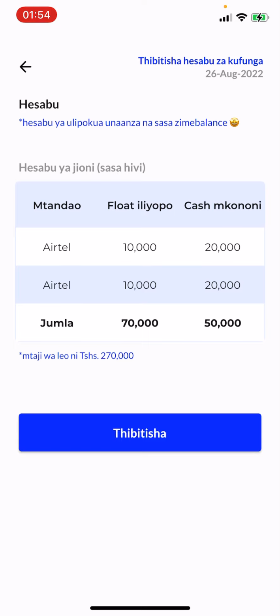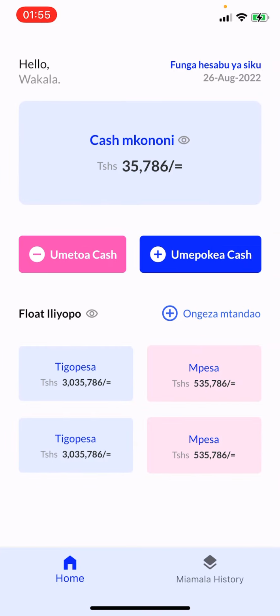And once he or she ends the day, maybe at the end of the day when closing the business, you will be able to see the amount of float available per every network at that time, and see the amount of cash available at that time. So it will save him or her the time of reconciliation to see if the amount he started with during the morning is equal to that at the closing time. So if the business accounts are balanced, he will be able to close the business for another day.